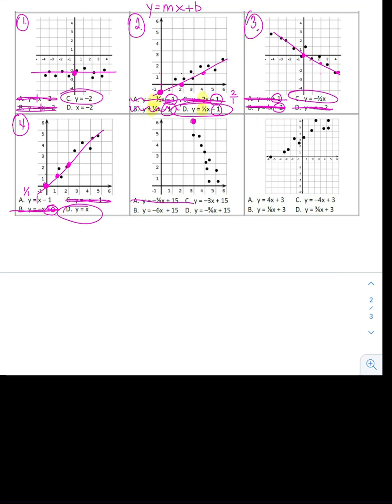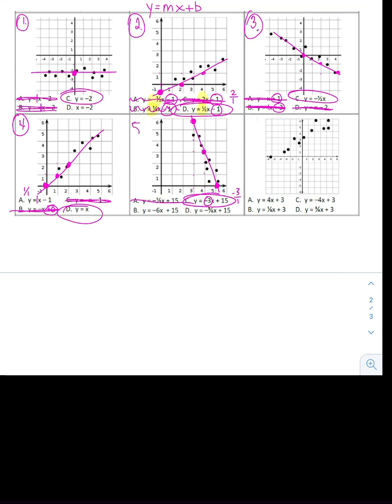And again, I just chose this point. Let's test the slope of -6. That means I go down 6 over 1. 1, 2, 3, 4, 5, 6 over 1. That one looks a little bit too far to the left. So I'm going to say not yet on that one. Let's test -3 for C. That means I go down 3 over 1. 1, 2, 3 over 1. Look at that. Y'all, those dots mix right in with those others. So my line of best fit is going to be C.